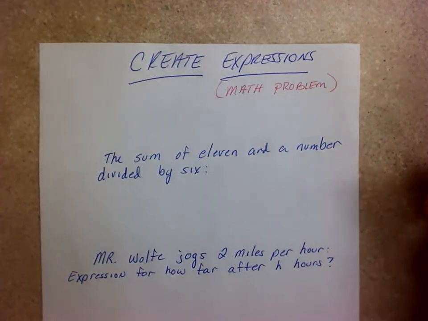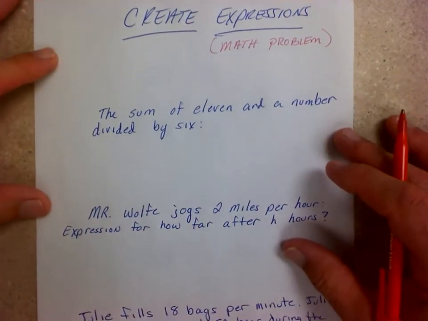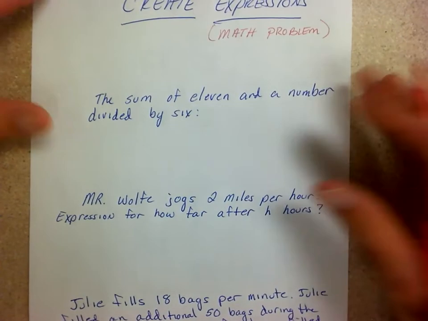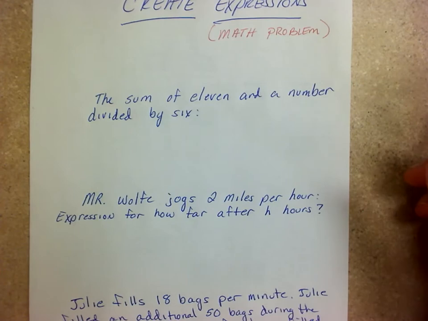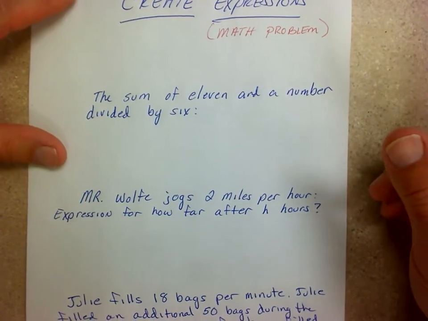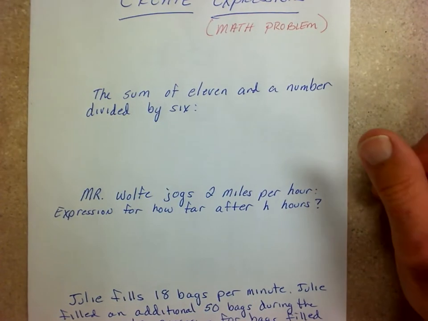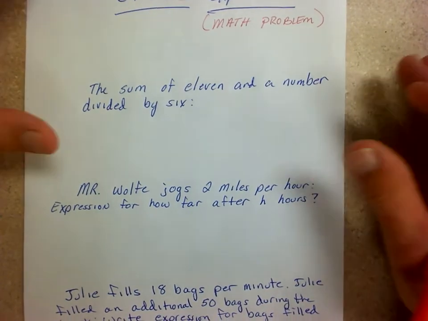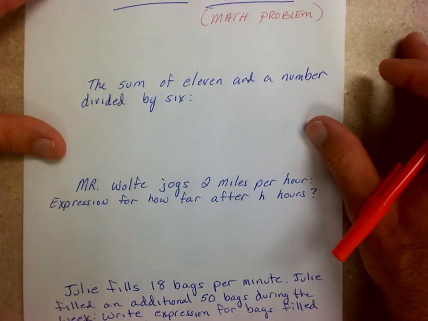Because again, we're not always going to be presented with our numbers and symbols already organized for us. As you can see by our examples we're going to look at, a lot of times we're just going to be given some sentences or little paragraphs that we need to translate, and that's the goal. So all we're asking you to do today is to create the math problem based on the information you've been given. Okay? And so this is probably our second day of working with expressions. So hopefully some of this will be a review for you. And also please excuse my sloppy handwriting.